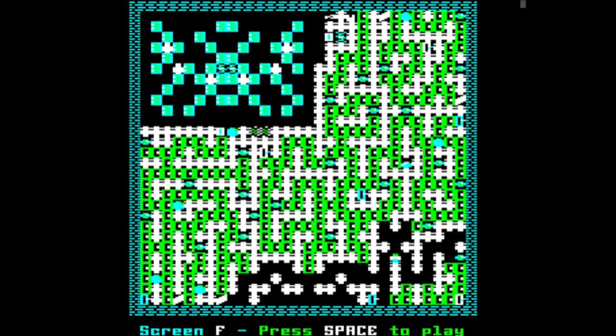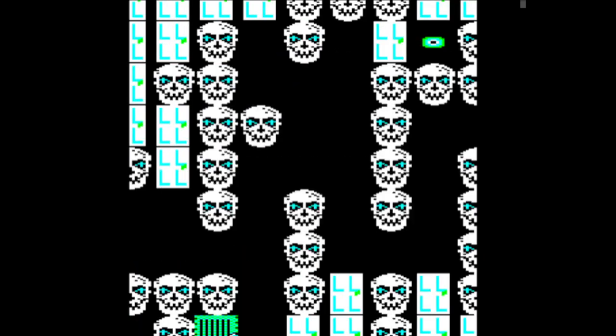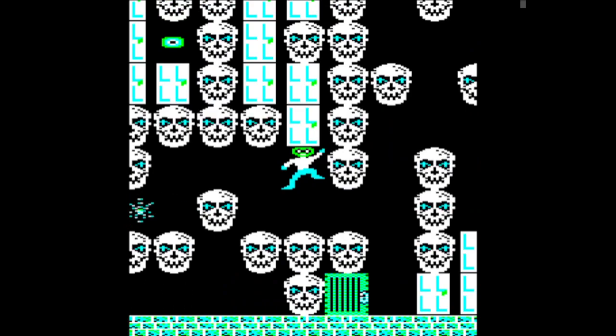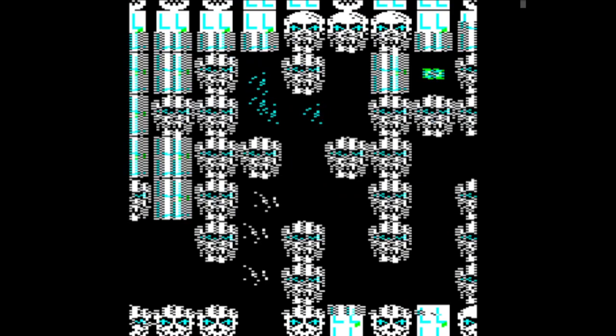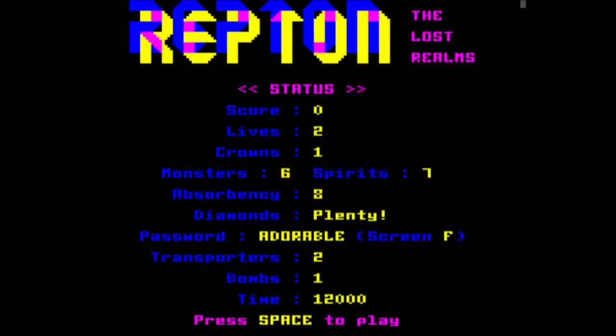Now, at this point, I need to think. White spirits should be coming back towards me first, then cyan. I'd definitely like to unblock the bottom right corner cage, but I don't have time to do that and avoid the spirits. So if I stand... No, it's actually both sets together. So I wasn't able to avoid them just then.